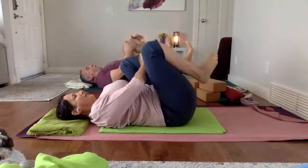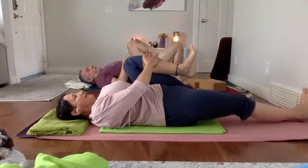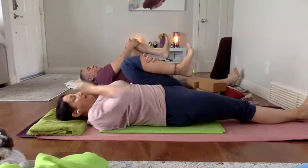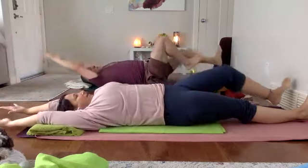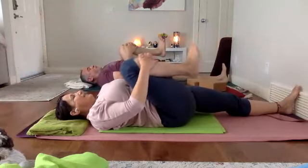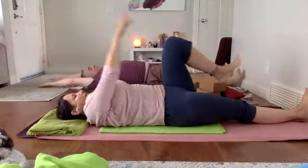Let's keep the left leg in, set the right foot on the floor, or extend the right leg. So we're just going to go back and forth between legs and take the arms overhead, stretch the left leg out, bring the right knee in. Nice little moment here. And then I'm just going to switch. It's a little nice and slow.